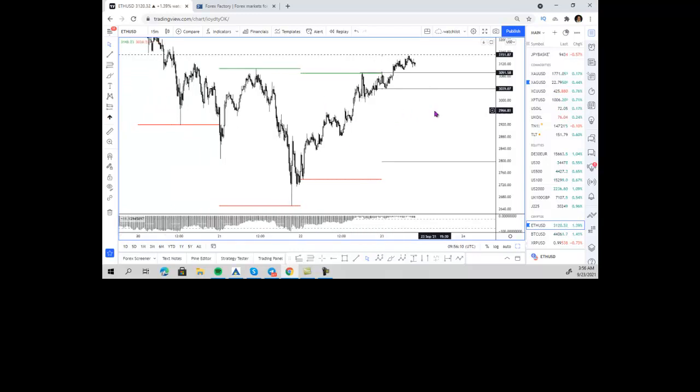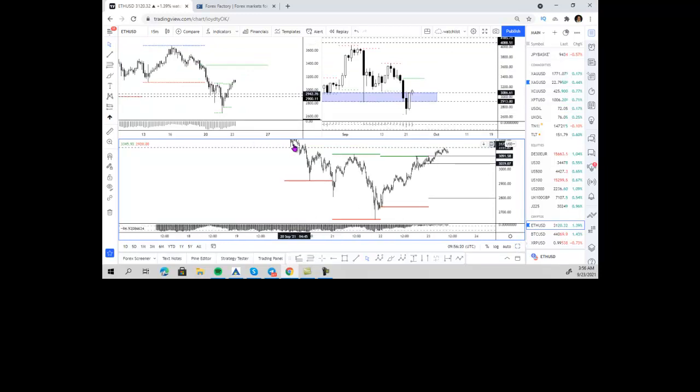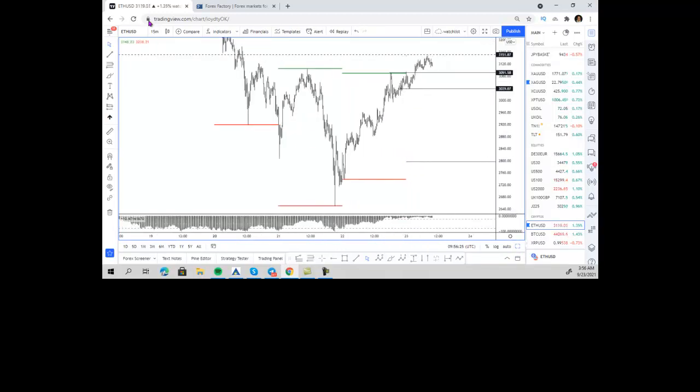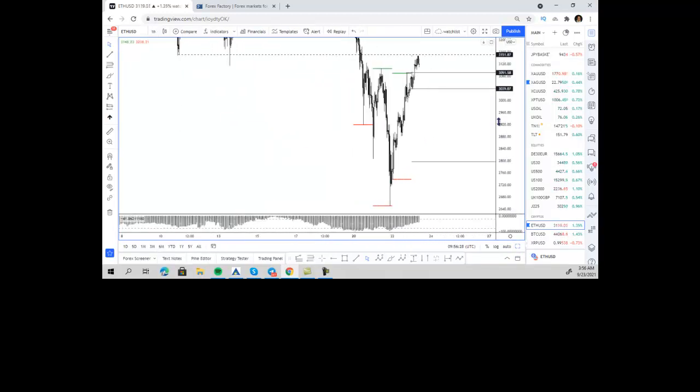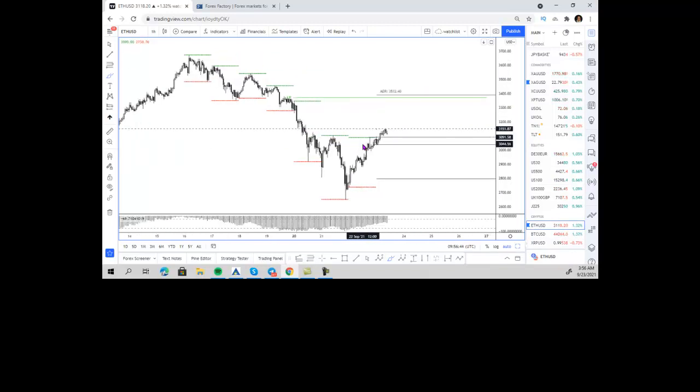We need to see the real reaction of those previous broken lows, if it's really going to fall, or if we're going to have, let's go to the hourly, because this is the other scenario, right? The bullish scenario would be, in fact, a retest of these levels that I showed you and a continuation. That's the main reason that I don't want to short right now.